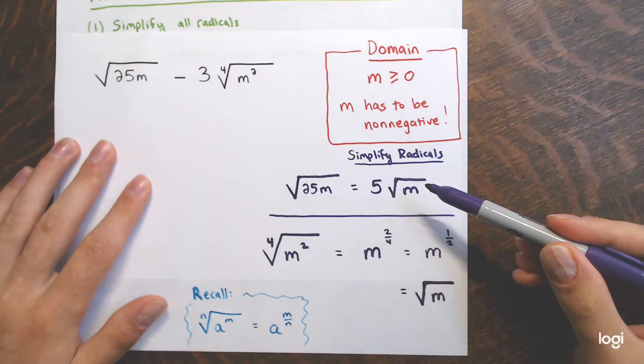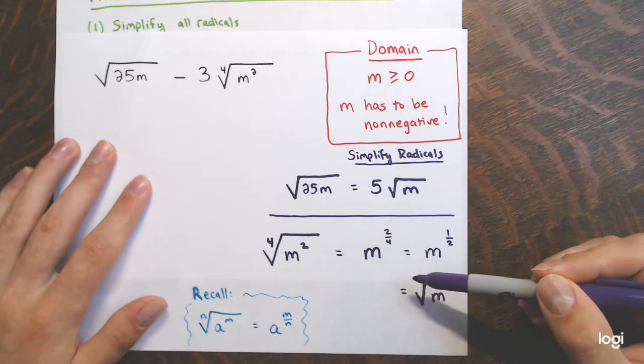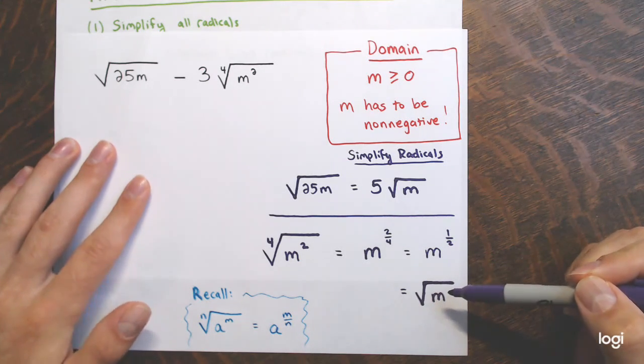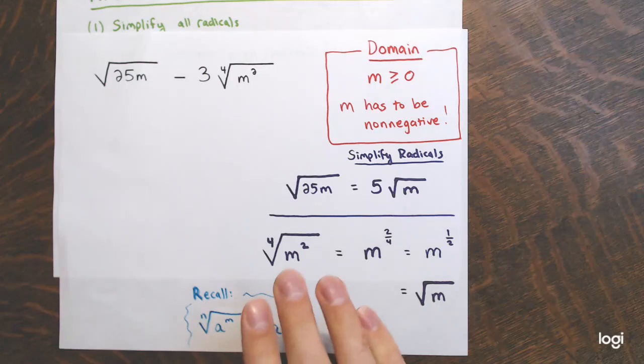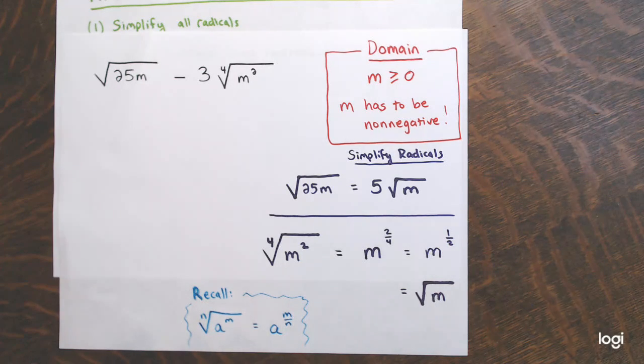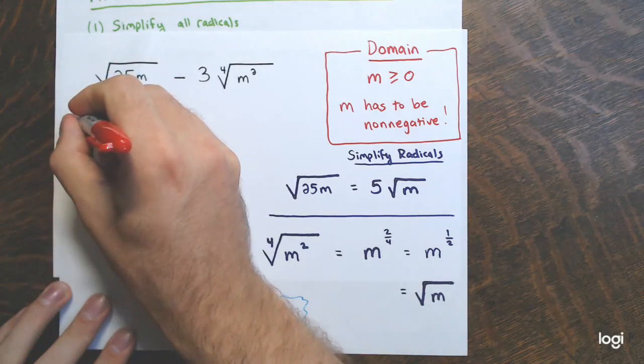This is 5 times the square root of m. This is 1 times the square root of m. Both have the square root of m. So again, I would keep this in mind for when two radicals have different indices and you would like to try to get them to have the same index. And please go back to my video on multiplying radicals with unlike indices to see how that could be done in other cases.